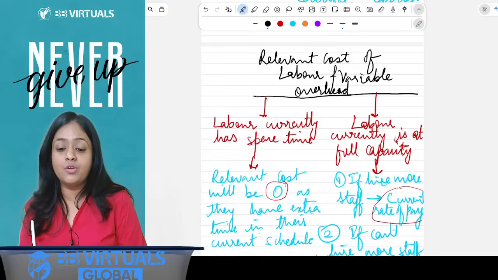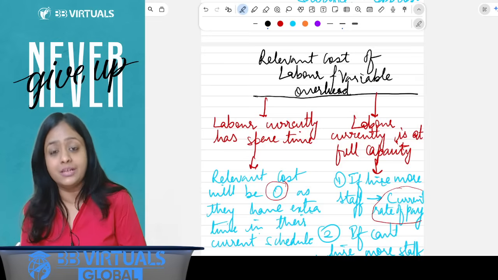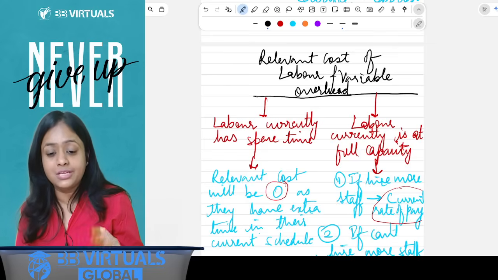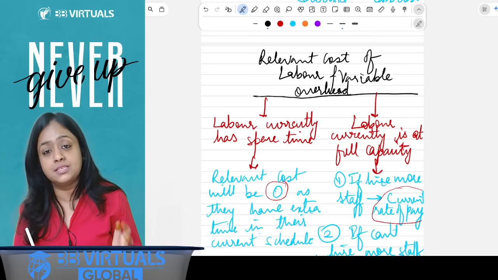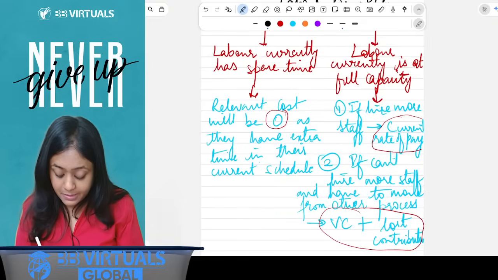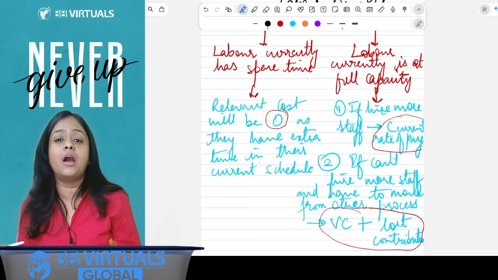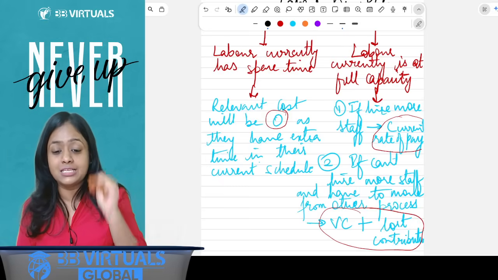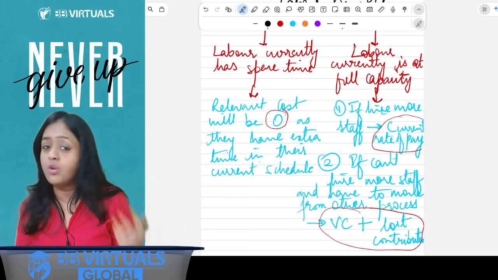Let's go on to the relevant cost of labor, variable labor or the other variable overhead. Same rule, same clause, understanding. Now that will depend upon, because variable overheads are also generally dependent on labor hours only, whether your labor currently has spare capacity or not. If your labor currently has spare capacity, then the relevant cost will be zero, because your labor already has idle time and he has been paid for the full hours. So if he has, let's say, a total of 8 hours for which he is paid, 5 hours he's working, 3 hours is free. So if we get him to work for those 3 hours, it's zero relevant cost because he's already paid for it.